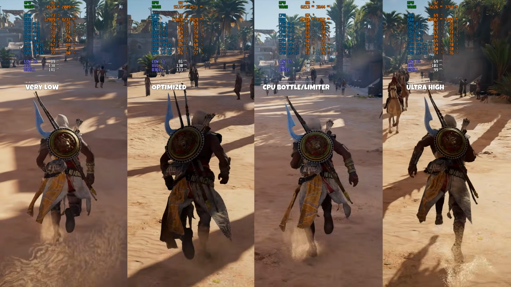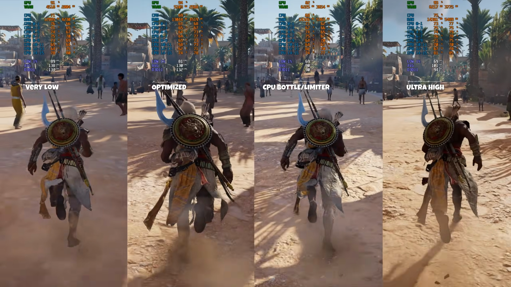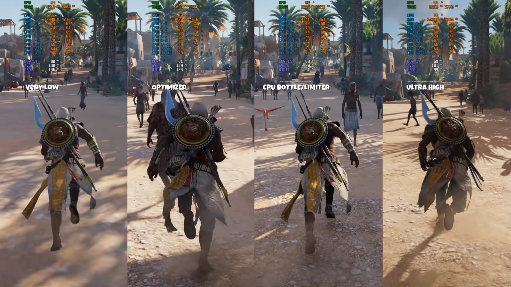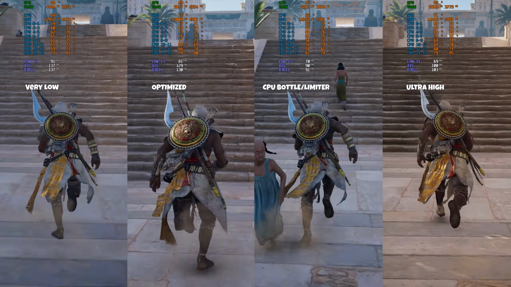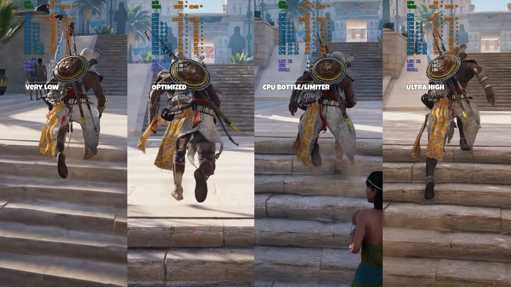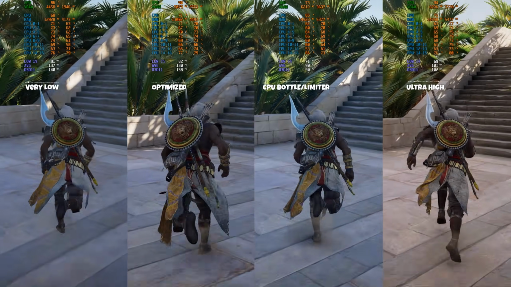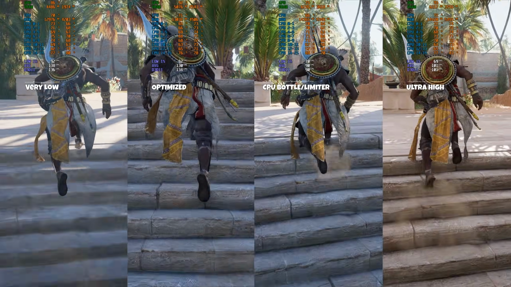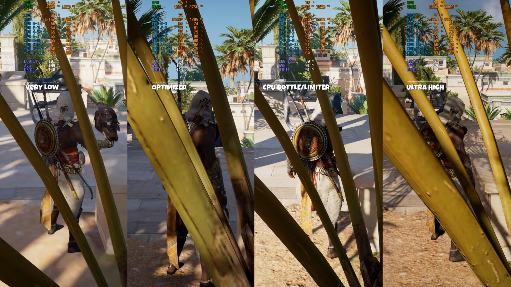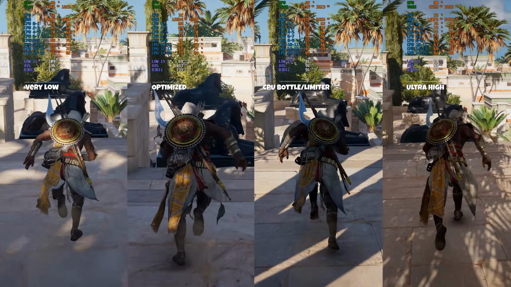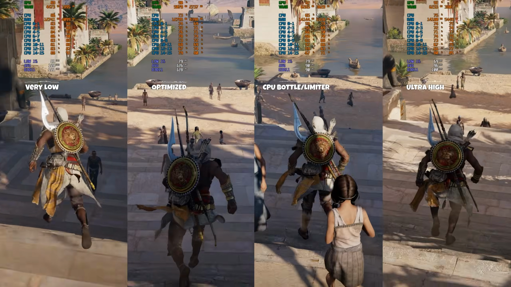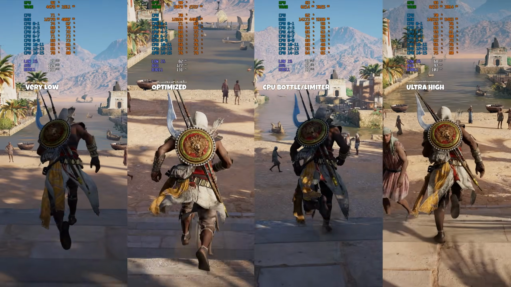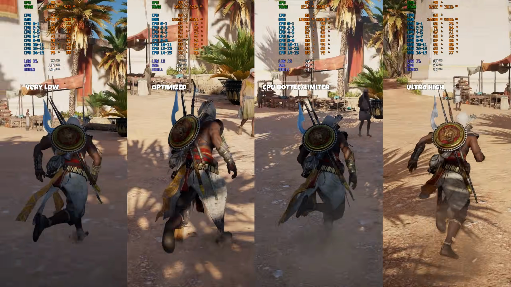Looking at the visuals, the one thing I noticed the most is definitely the water. The water looks the worst for me. And it's not exactly beautiful on the optimized settings, so you could probably raise it and you wouldn't hurt too much. I think it was, what was it, like 4 or 2 FPS you could gain from it. So you'll just lose 2 FPS if you really want better looking water to get rid of that ugly mess you see out there that has no reflections. But yeah, that's pretty much all the differences I really notice.